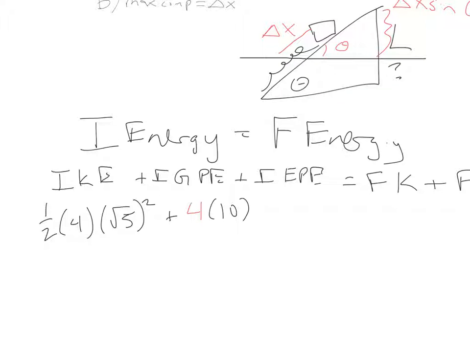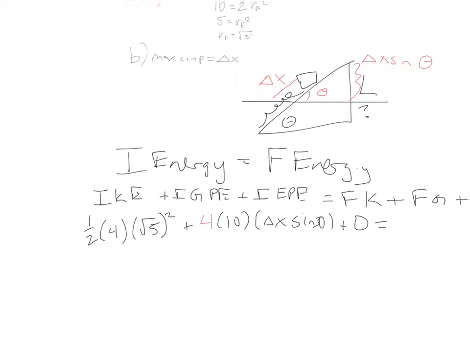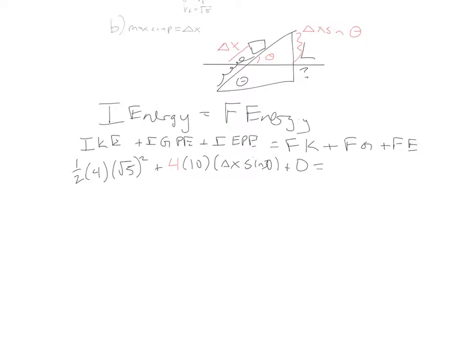Gravity, which is 10. Don't forget for you it's 9.81, but I just like the 10 for right now. It makes it super quick. And my height is delta x sine 30. And at this point, there is no compression of the spring, so there is no elastic potential energy, at least initially. Okay, and now we get to a whole bunch of zeros. I like those. Let me zoom out a little bit so we can hopefully get all this on one screen.